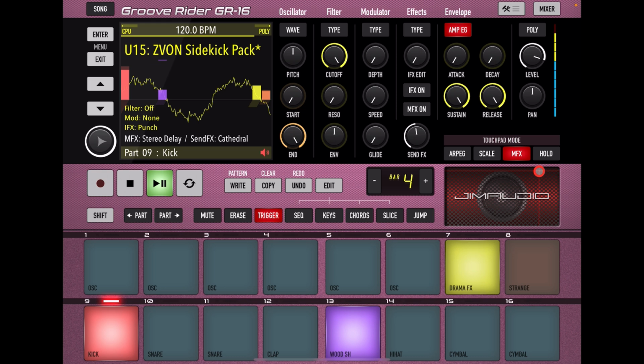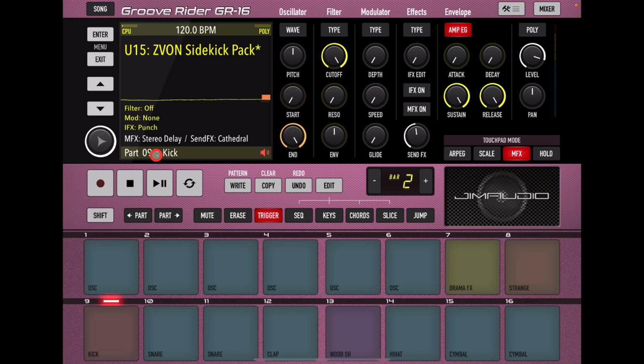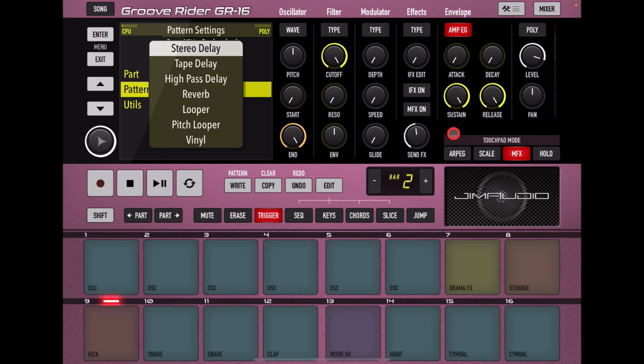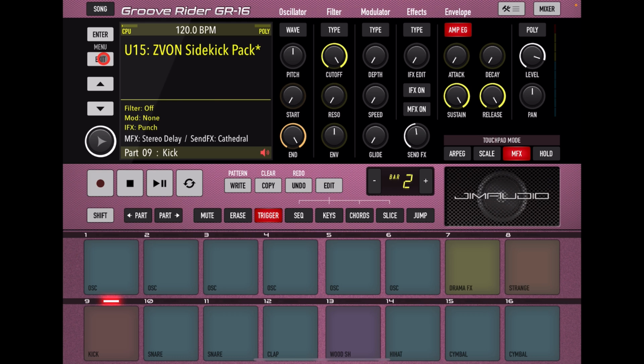Now, these multi-effects can be changed as well. So you go into, enter the menu here and pattern. And you'll see there it says multi-effects is a stereo delay. We tap on this, we've got tape delay, high pass reverb. You can use all these as our multi-effects as well. I have done tutorials on this, so it's cool. So let's just write our pattern again.